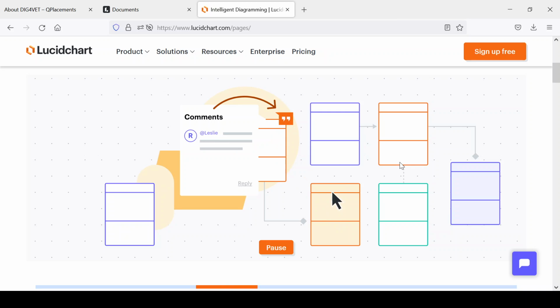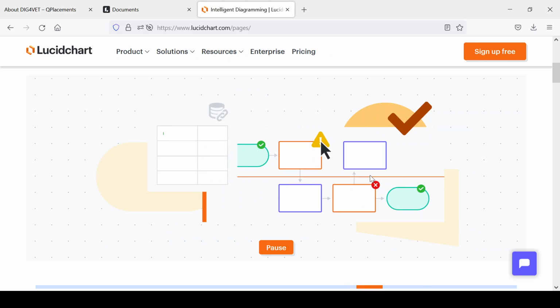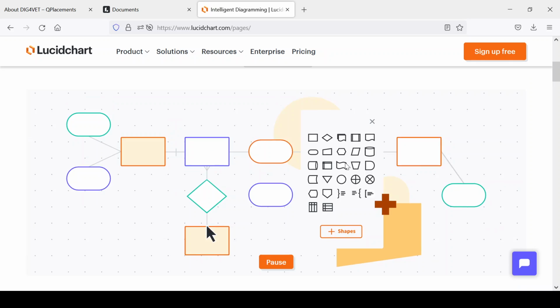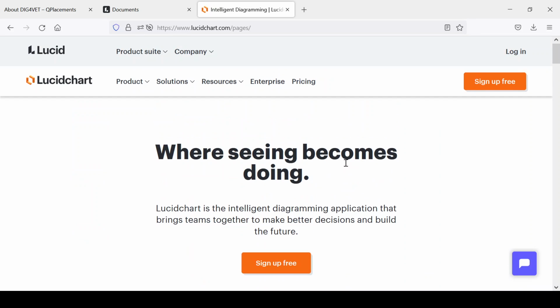In my case, it's in our institution, the National Centre for Education of Latvia. So I want to show you a brief explanation of how I'm working with this tool. Again, Lucidchart is a free tool. You can sign up for free.